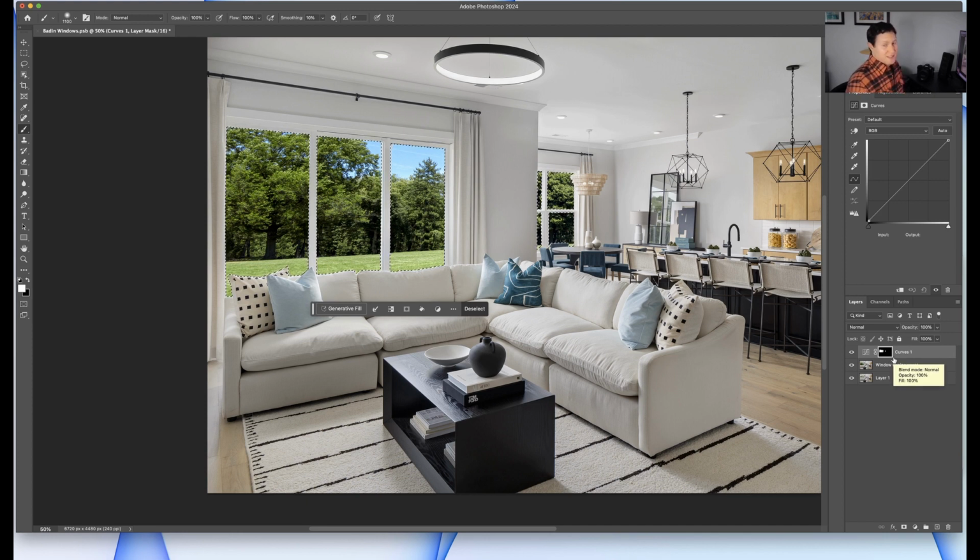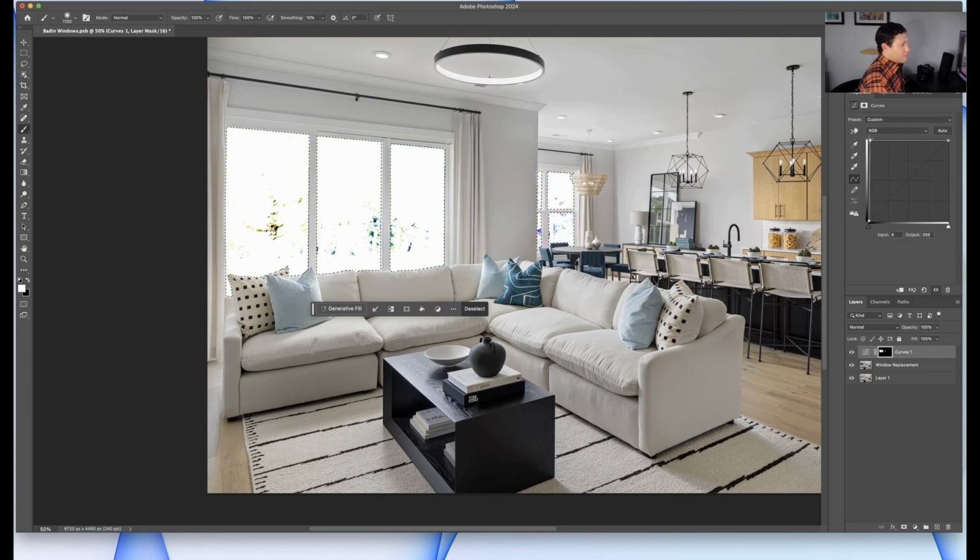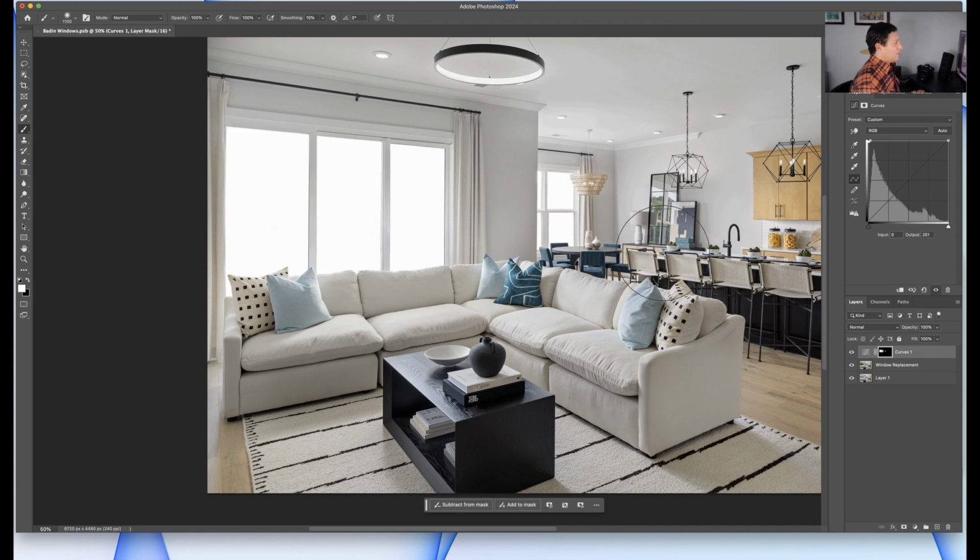And so to get that frosted glass look, all I'm going to do is take this middle and drag it up, click and drag it up. So we've made some progress with our windows, but there's still some artifacting going on. It looks funky, but there's another little selector down here in my properties panel, and I'm just going to drag this up pretty much to the top right there, and look at that, nice frosted glass windows. I'm going to press Command D because we don't need our selection anymore, but I think this looks pretty good.